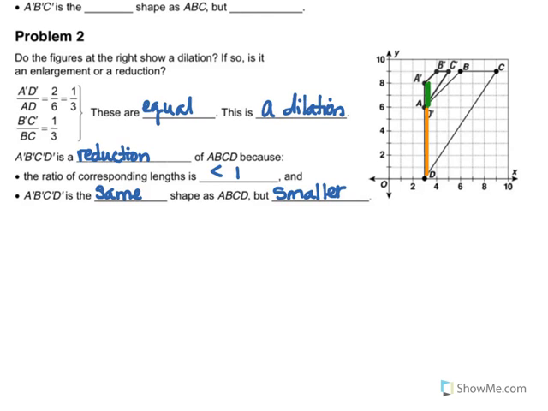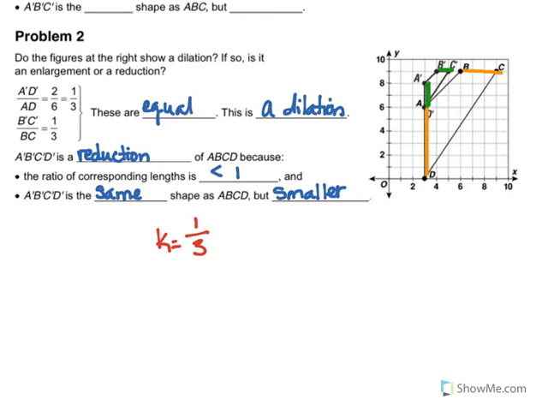And if you choose another line, so that we can make sure that we do have a dilation, we have B prime C prime, and I'm going to still put that line in green. It was 1, and its corresponding line BC, I put it in gold. It was 3, already in its lowest form. We can see that we have a constant of 1 over 3, which means that it is the same factor that it is decreasing by. So because these are equal, this is a dilation.